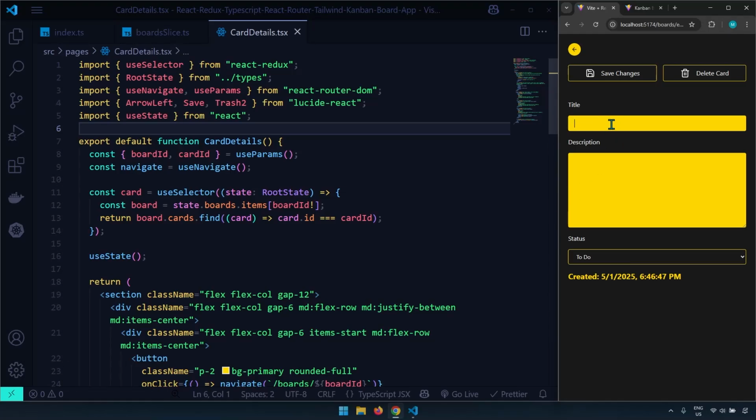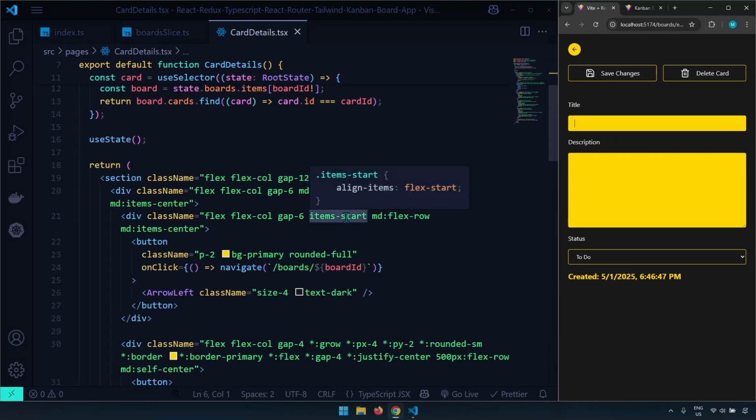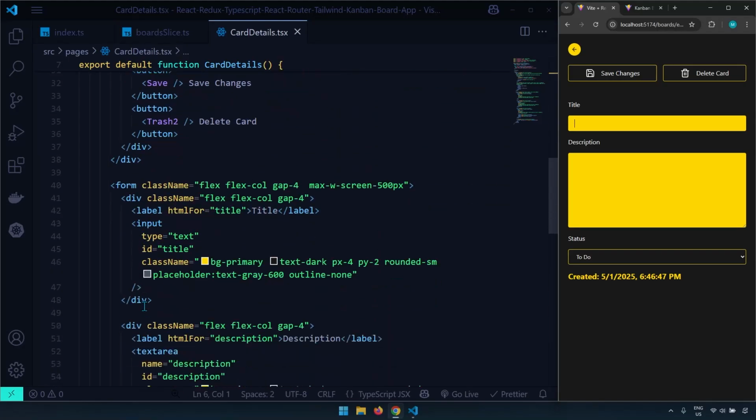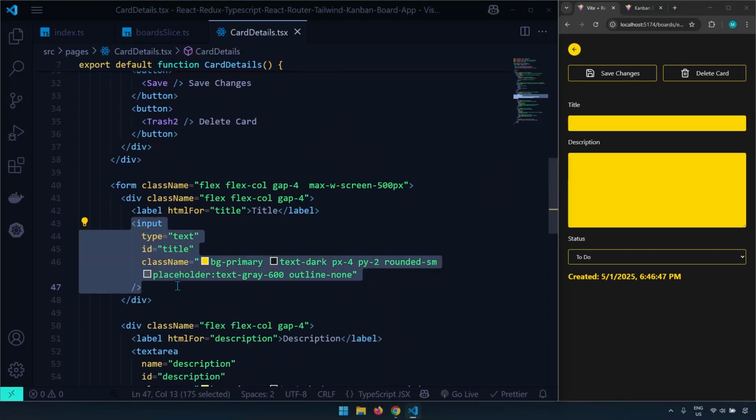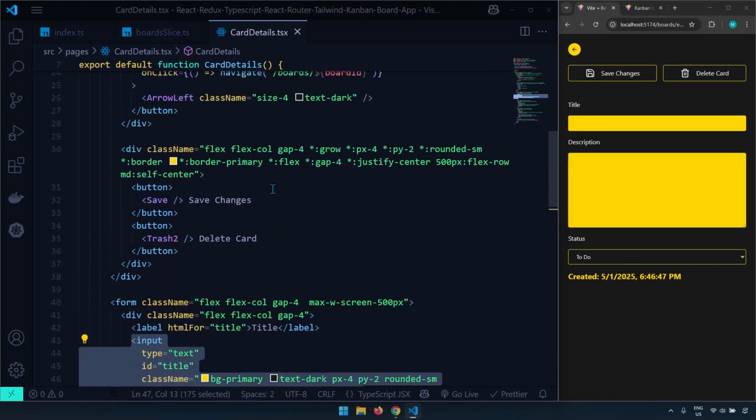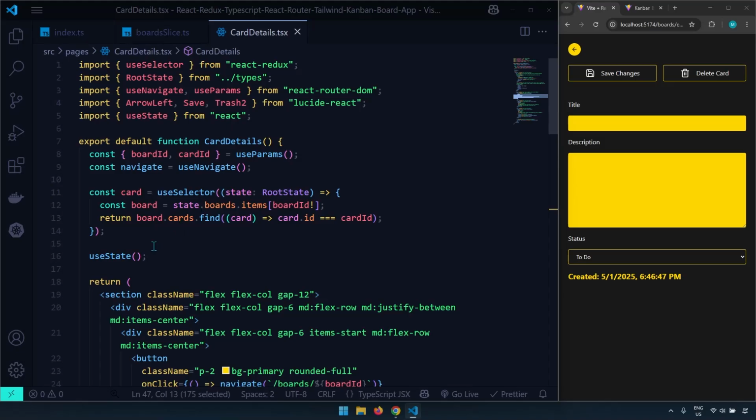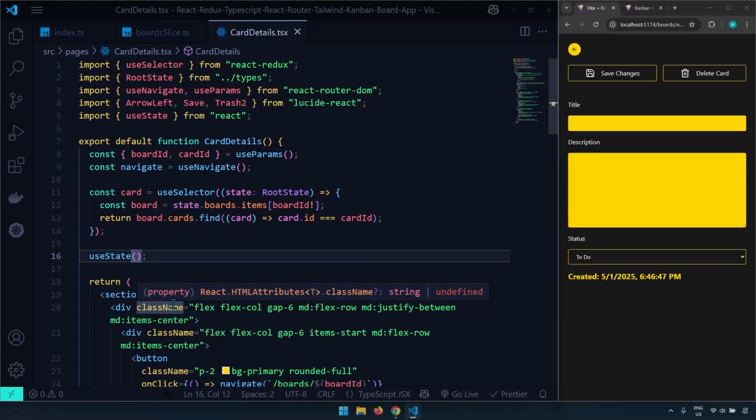Because this input is not connected to React. Even though it is written here, the value that comes within this input is not being controlled by React. That's the proper way of saying it. It's not being controlled by that. So what I want to do is I want to make sure that it comes from React. Because I'm talking about title at first, that's why I'm just taking that as an example.